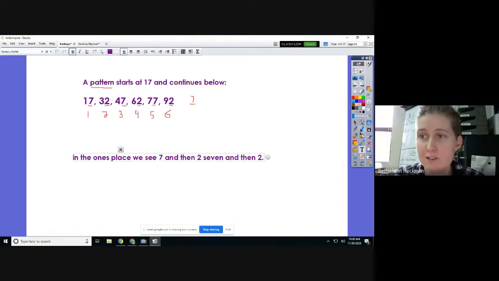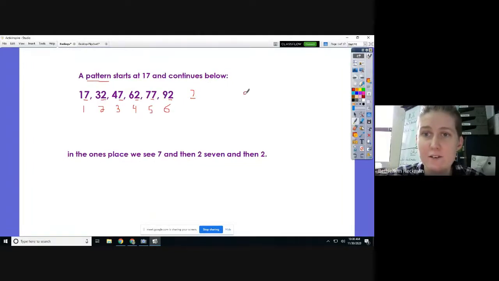So if I asked you what the 99th set of numbers was going to be, way over here, and what it would end in, since it's an odd number, all the odd numbers are ending in 7. So we could say that it's going to be a 7 at the end of that number, which is pretty amazing because we don't have to skip count to get to that 99th place. We can know that the 6th place is a 2, the 7th place is going to end in a 7, and so the 99th place is odd. It's going to also end in a 7. So that's one cool thing about patterns.